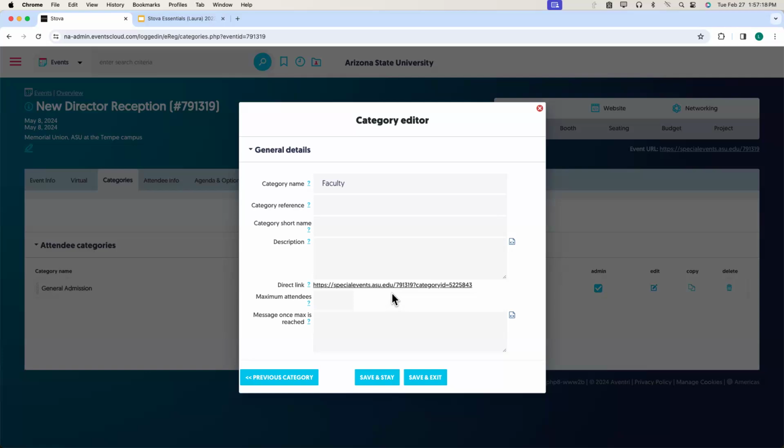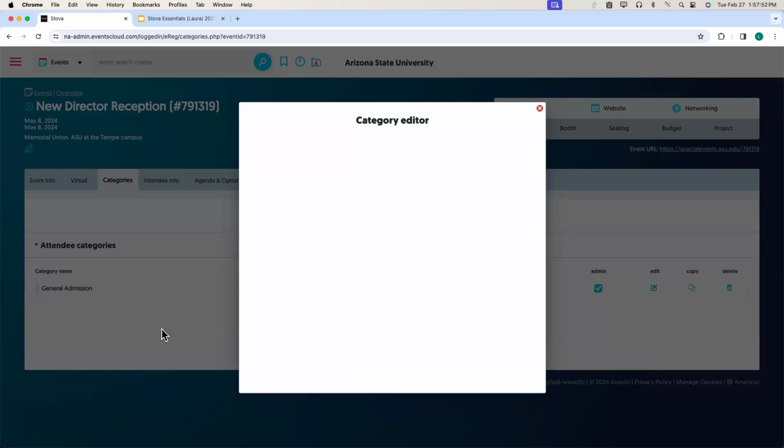So if that was a concern, or maybe you have a donor group that is not as tech friendly and you want to make the registration process super easy for them, you send them this link and maybe they're only asked their first and last name and then they're registered. They don't have to answer any of the other questions because you don't want to provide any sort of rough spots for them during the registration process. So there are lots of reasons categories are super helpful, and this is just a few of them. So I'm going to go ahead and say save and exit.